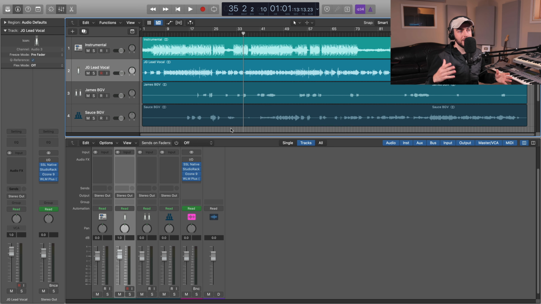Just to be clear, stem mastering is not a requirement. You can still get great masters with a single mixed wave. This is just if you want to give your engineer some more flexibility, allow them to have the final touch in terms of balance and some tonal things for individual elements. Maybe you're less experienced at this point as an engineer. That's all perfectly fine. This is just an extra option for you to get the best results.